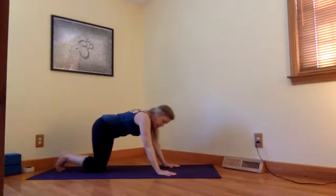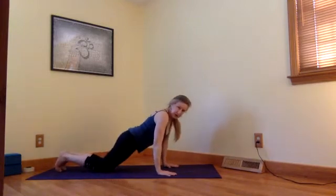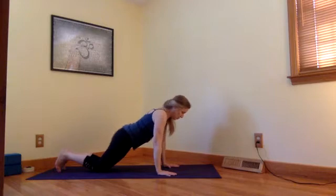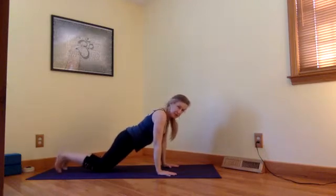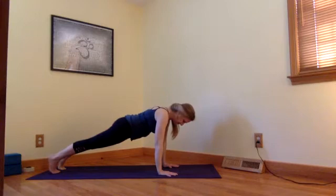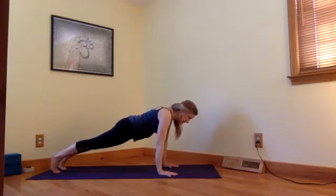So find your plank. Again, maybe your knees are down, but you're off the kneecaps. Your core is engaged. Your hips are in line with your spine. Maybe you lift the legs. Up to you. Breathe here for a breath or 2 more. And then we're going to slowly lower down.